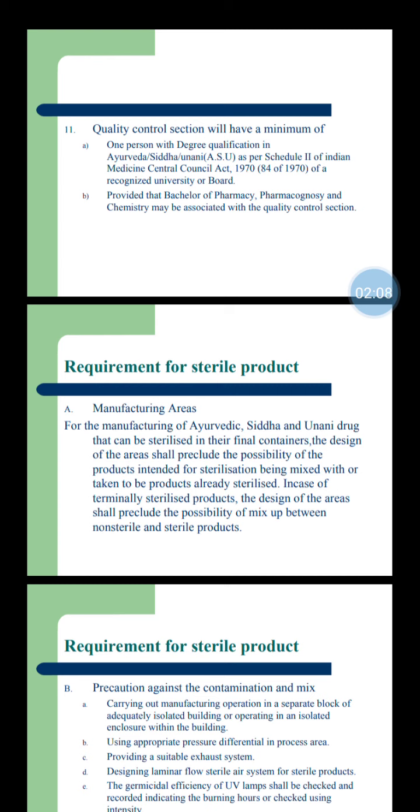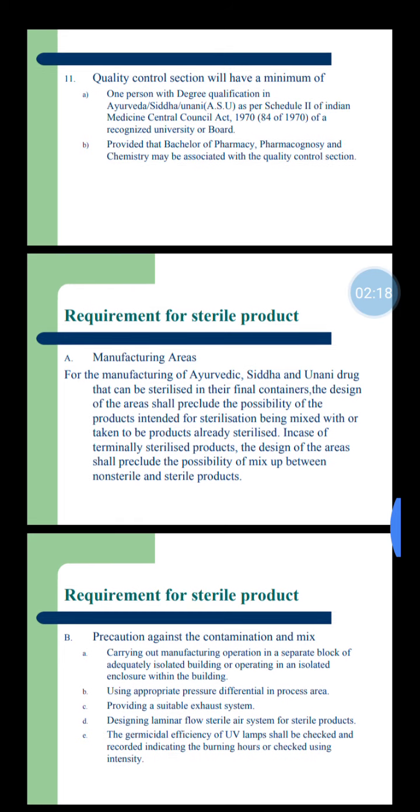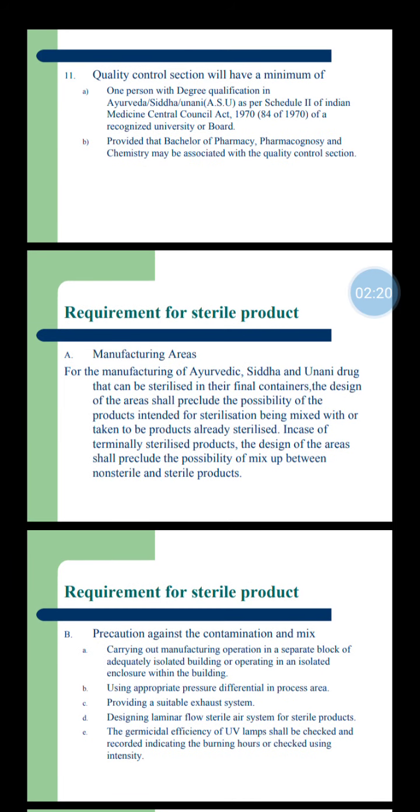For the manufacturing of Ayurvedic, Siddha and Unani drugs that can be sterilized in their final container, the design of the area shall preclude the possibility of the products intended for sterilization being mixed with or taken to be products already sterilized. In case of terminally sterilized products, the design of the area shall preclude the possibility of a mix-up between the non-sterile and sterile product.